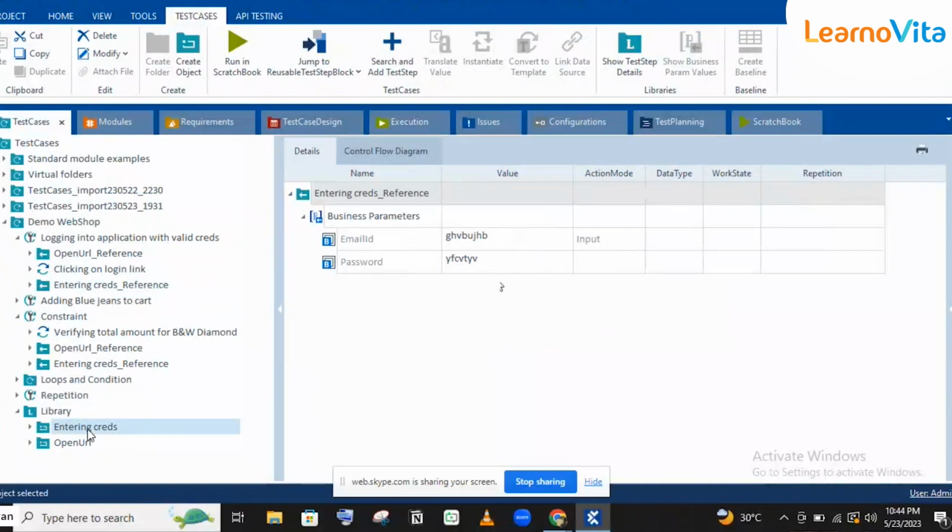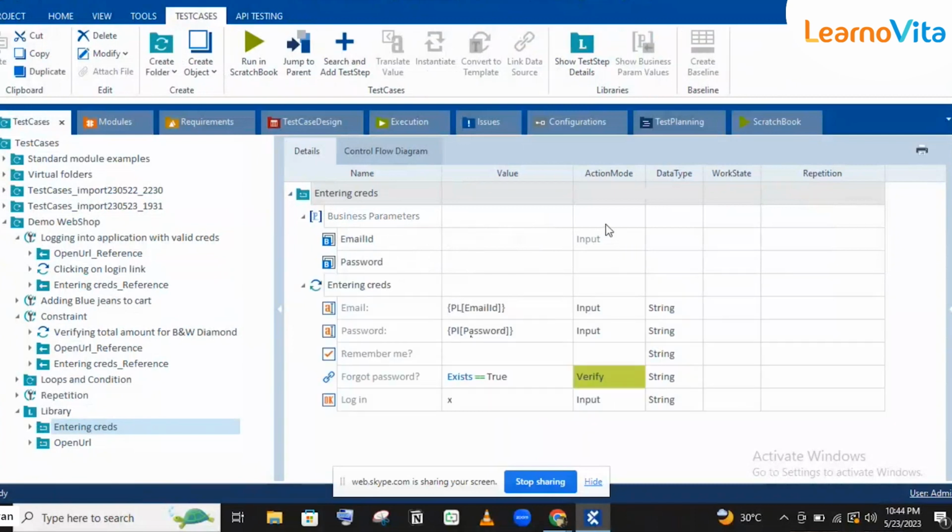So while I'm dragging and dropping, this input action mode is coming up. If I'm just calling this up using the PL function, the input thing is not coming up for the parameter, so that's not an issue.